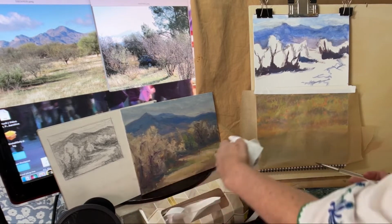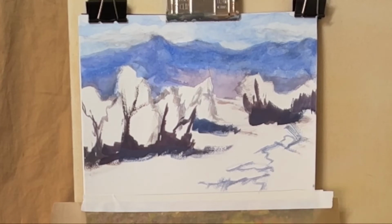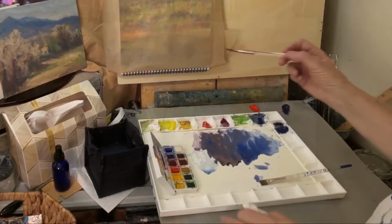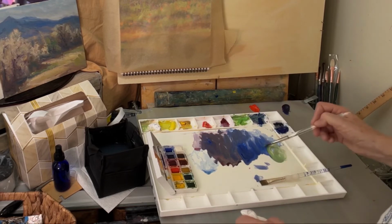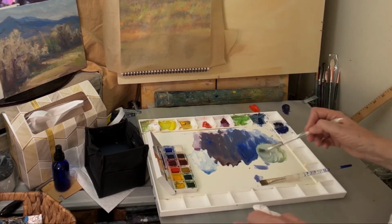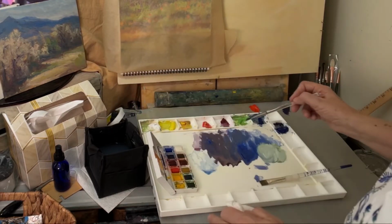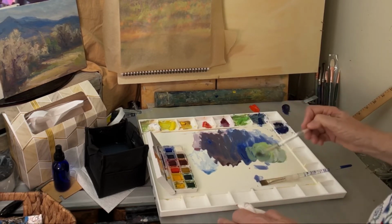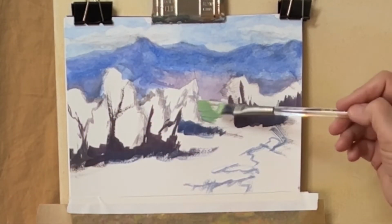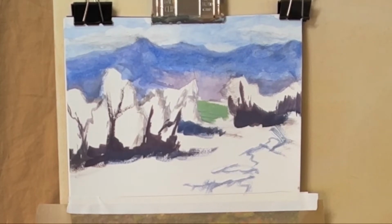I like the perspective that was showing on the road here. Back in here, this is the sort of unidentified, mysterious area. And it's the area where you want your eye to kind of go that way. And so I want to keep it pretty light, but on the cooler side. I'm thinking light greenish, bluish in tone. I have green in there, so that's basically what I was seeing there, but I want it to go more of a blue feeling in here because it's going to go back in the background.